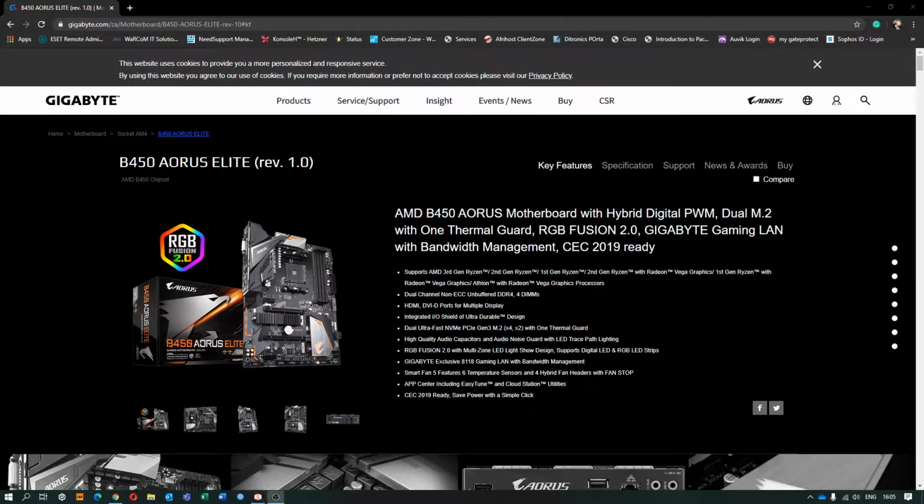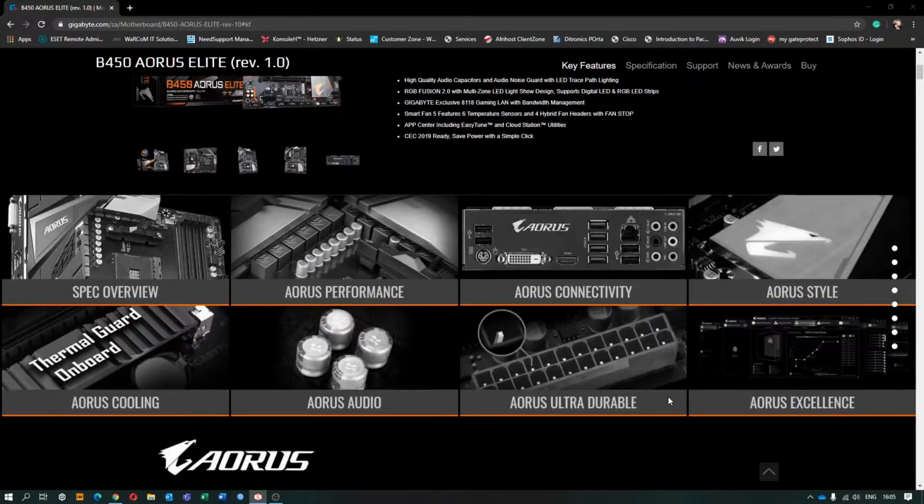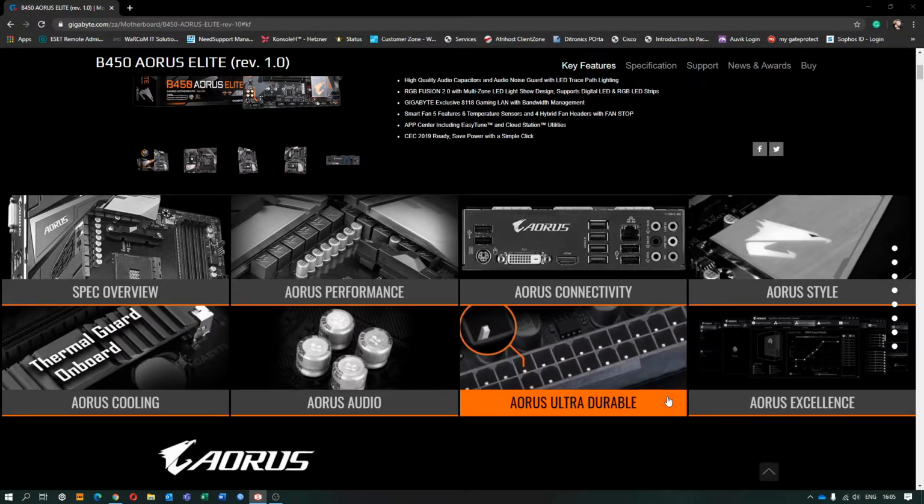One of the final components in the build was, of course, the Gigabyte B450 Aorus Elite motherboard, which is fully Ryzen compliant. I quite liked the spec and the price point on this board. You get a lot for what you pay, and it just looks good. The RGB effects again are nice, but I don't use them from the software point of view. I set them up once in the CMOS and then let it run, because I found the software interferes with some of the RGB control on the memory sticks, and I don't like all the effects that they apply. So I've changed things a little bit.